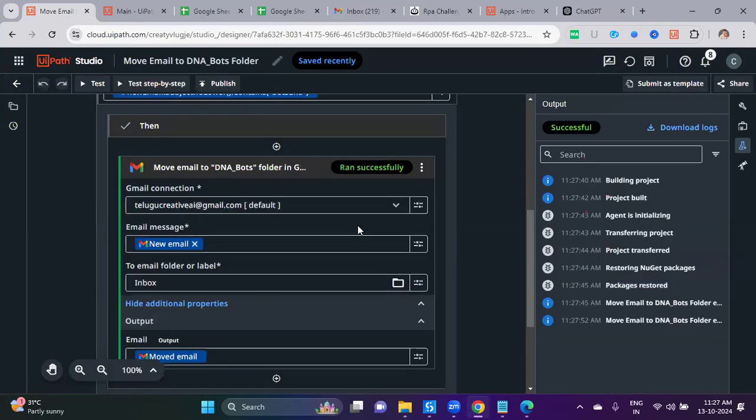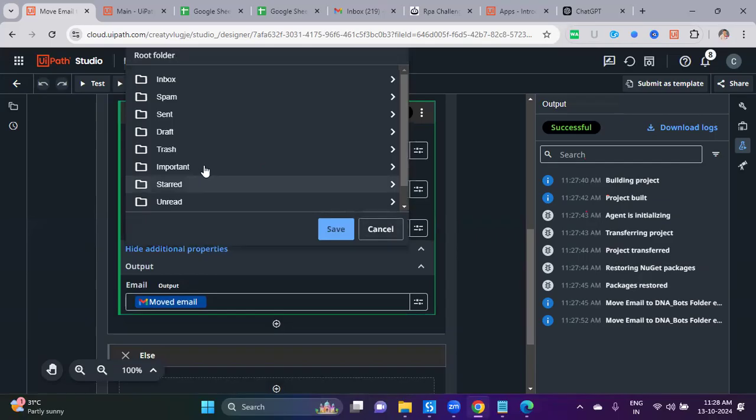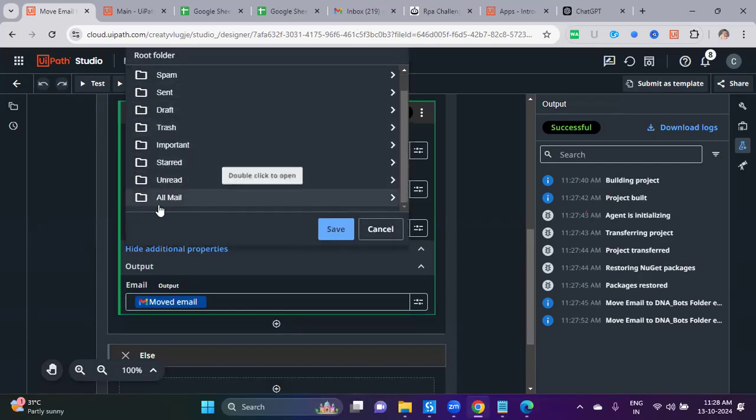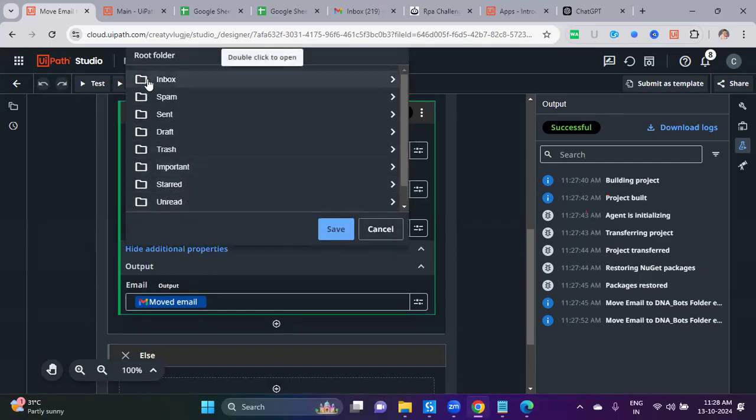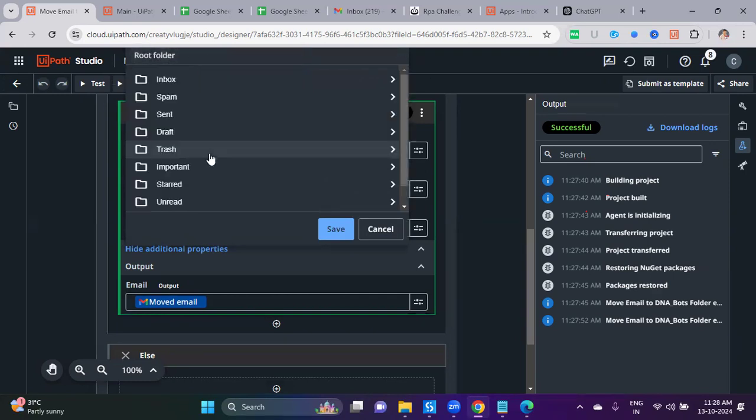What happened? After that, to email folder or label. Okay, so here we have to mention the to email folder or label. So where is that input? Under input, do we have folders? We don't have folders.